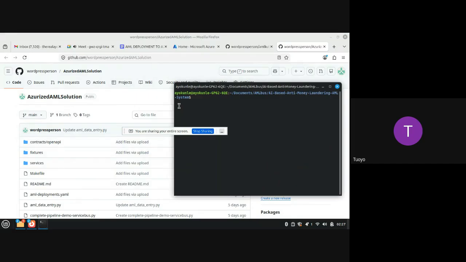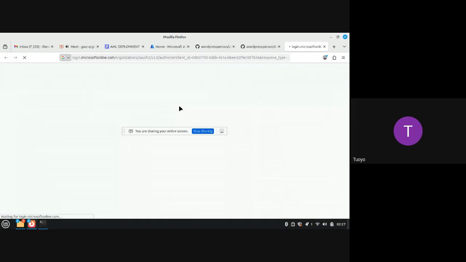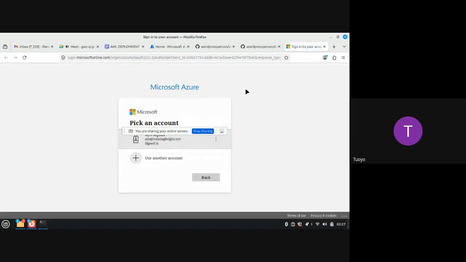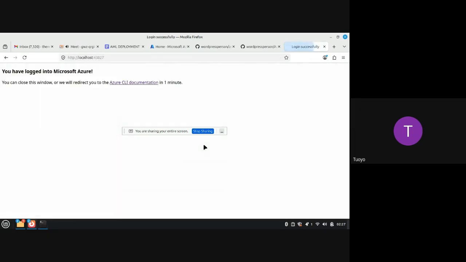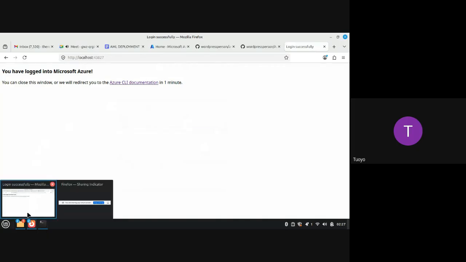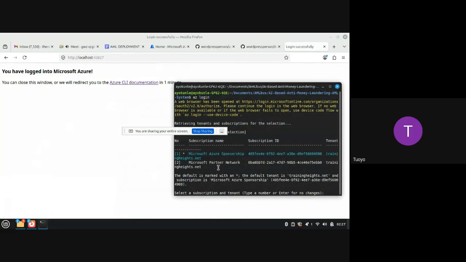The first thing I want to do is log in. So I want to log into my Azure. I've logged in successfully. Come to my terminal. I will choose my subscription.